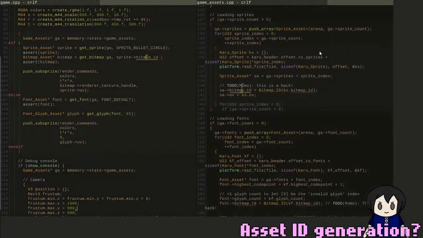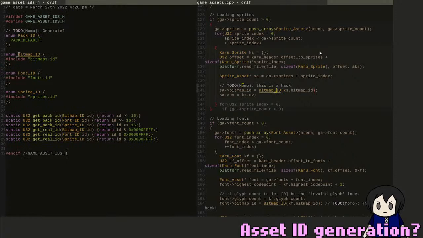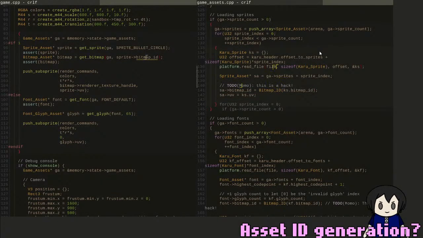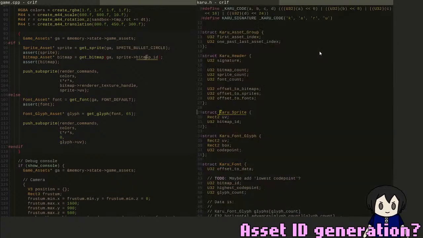It just so happens to be 100% correct, and it needs to not be that way. So instead of doing bitmap ID here, it needs to have the actual bitmap now. The Karu sprite here, right? It needs to have the real bitmap ID. It can't use the U32 anymore.